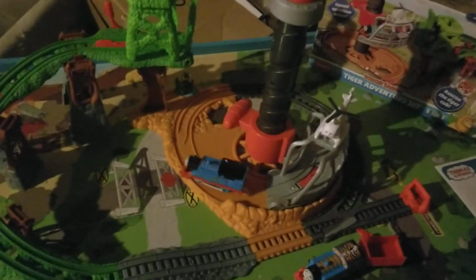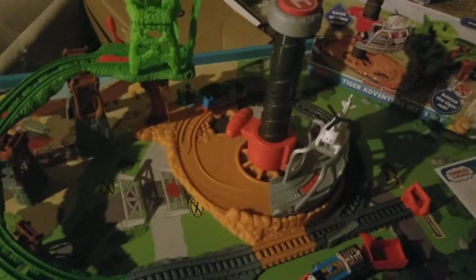Here he goes. Oh, it went past the switch. Oh, he's trying to move. And here he goes.